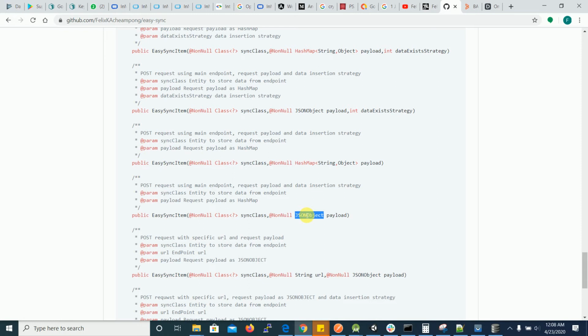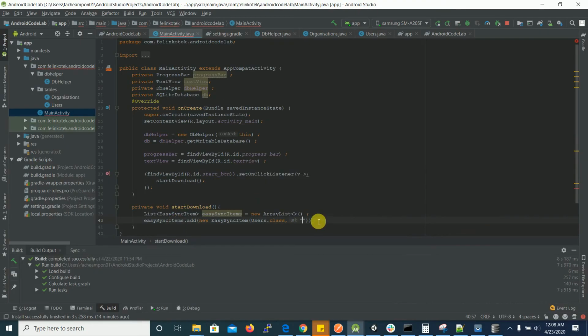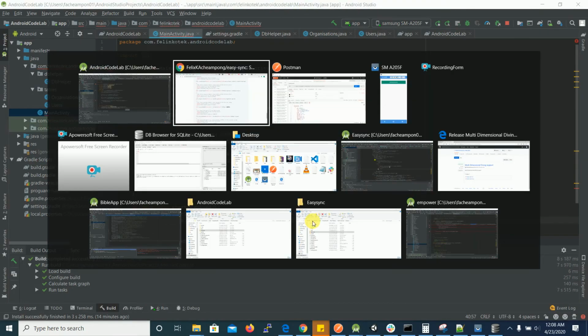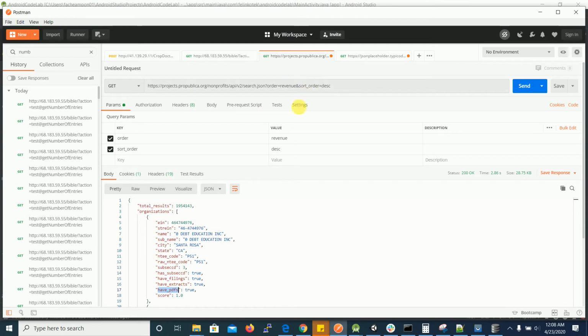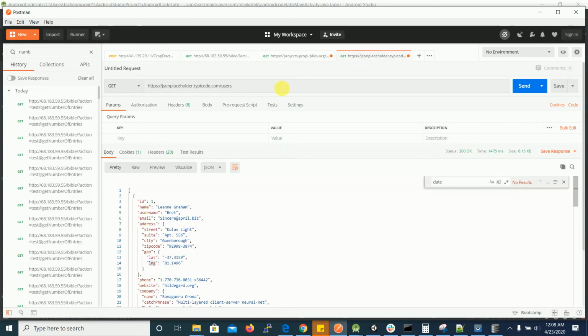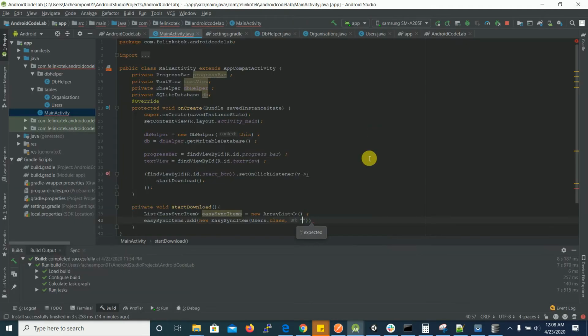So this is your payload. You can go through it and use which one best fits your API. So we have get and then we have post. Now this one is get, so I'll just use the get constructor. I'll paste it here.